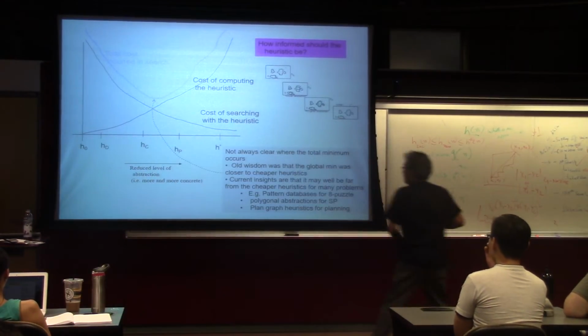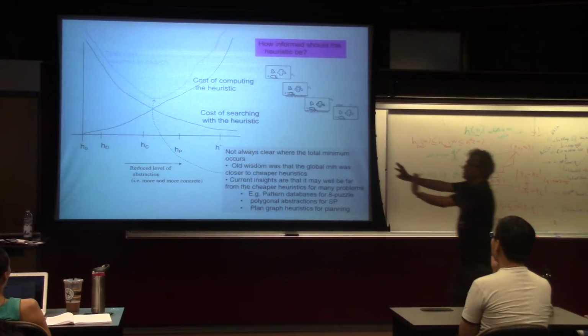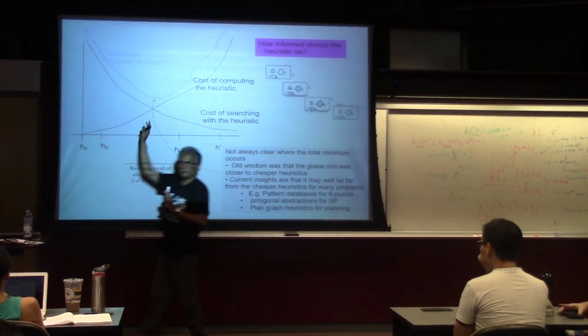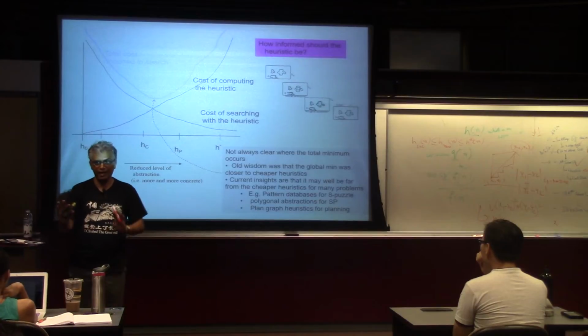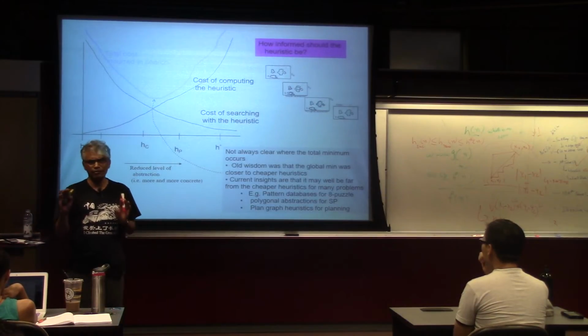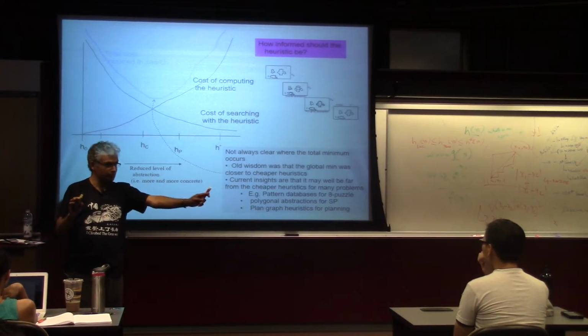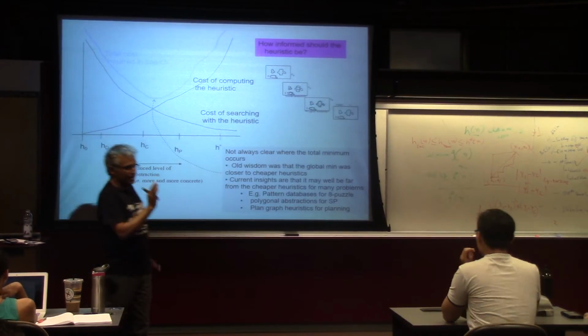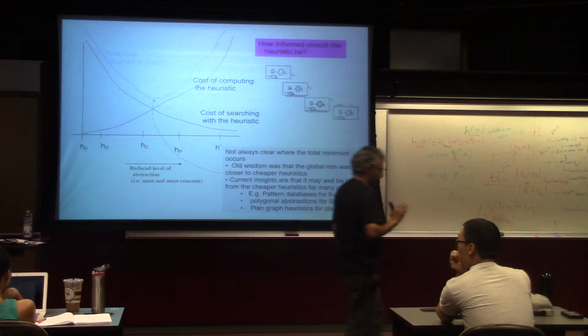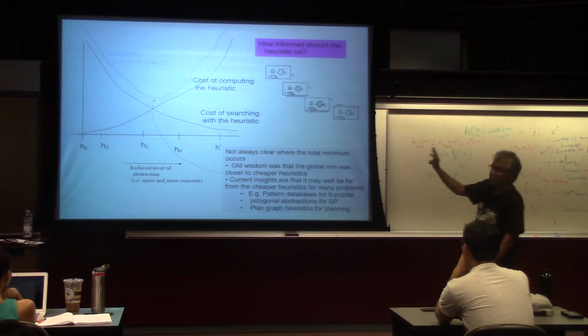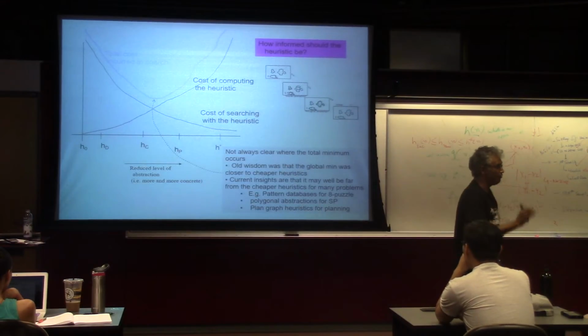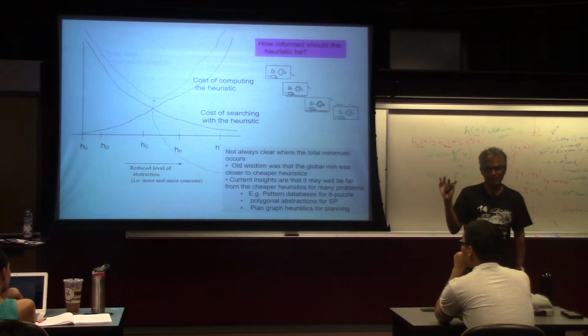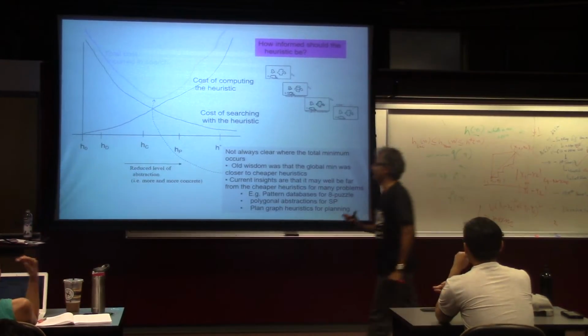Sorry. Okay. By the way, this is the most important picture in life. Okay. What's the meaning of life? 42. What's the meaning of this course? This. Okay. In general, many a time you'll find that this sort of trade-offs exist under very different guises. By the way, people who didn't understand what's the meaning of life being 42, you're in the wrong class. You have to figure out why it is 42.